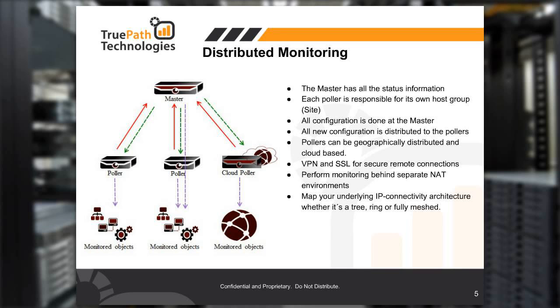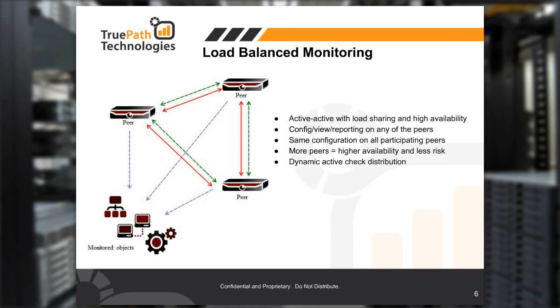So that's distributed monitoring. Now, while there is a little bit of load sharing in the sense of you have the pollers sort of doing the hard work, there's no load sharing on the master side. And when we get into that discussion, here's the load balancing piece. And so you can see these words, peers, think of them in a sense as you have three masters all working together. And if you have 100 checks, each of those are going to have 33%, or just about 33 checks. And again, how do you do that?